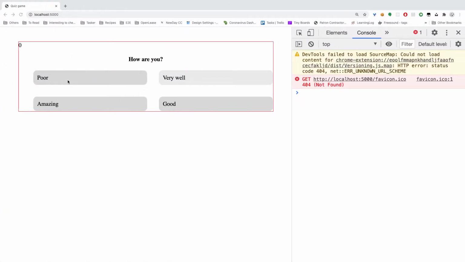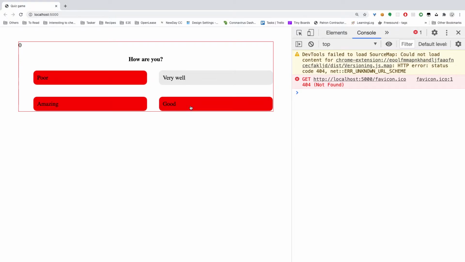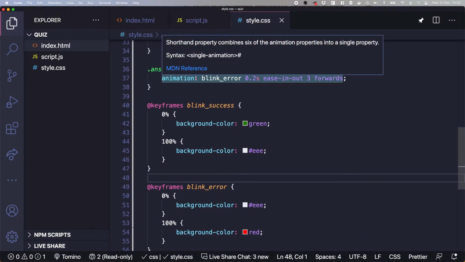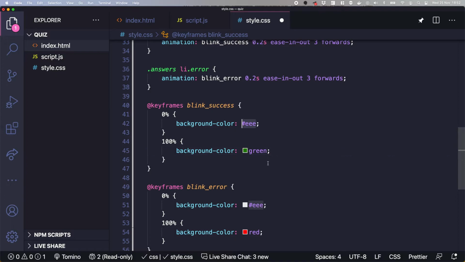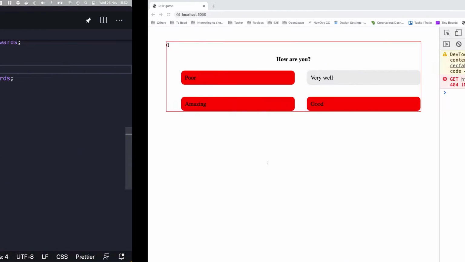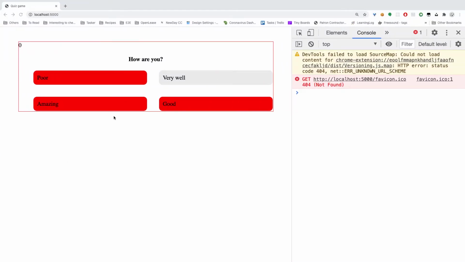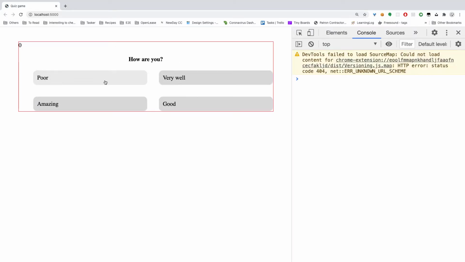So yeah, it depends on your requirements. Like what do they ask you? Do they want the color to stay, or do they want it to go away? Do you want to allow multiple clicks and so on? So it really depends. We can play around with it later, but for now let's just leave it like this. I'm quite happy with it. It will mark the answer that you already tried, right?